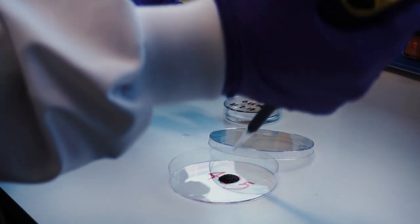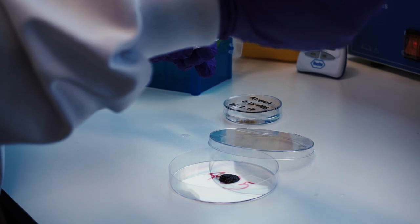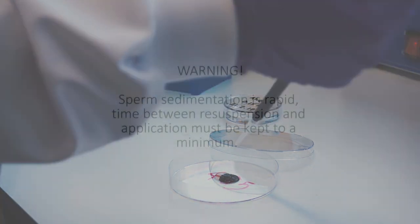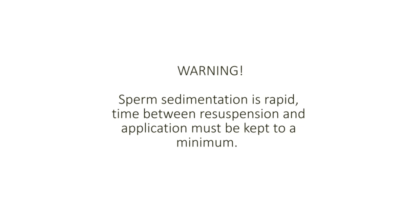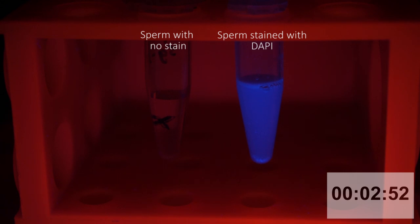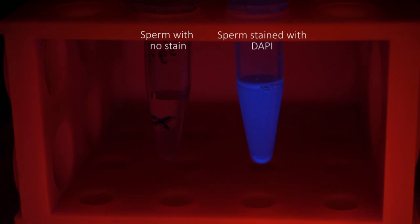Transfer the entire contents of the aliquot to the eggs contained in the petri dish, ensuring that all the eggs are evenly covered. It is important that this is done straight after the suspension, as the sperm cells sediment rapidly. Once the eggs are covered, gently spread the eggs to form one layer across the dish. We normally do this using a yellow tip, and it is important to get really good fertilization rates.